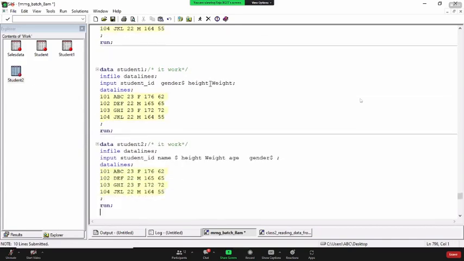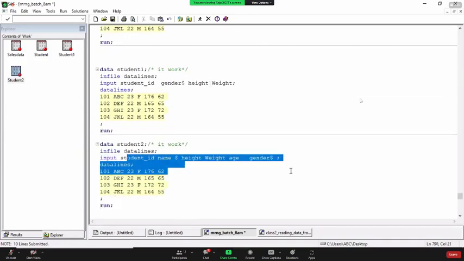You cannot read in whichever order you want.